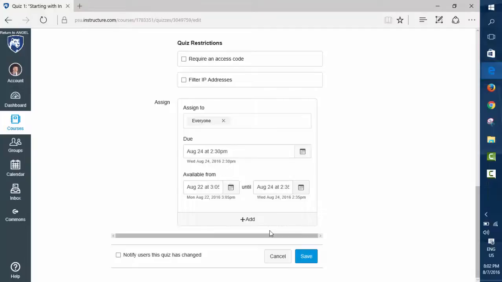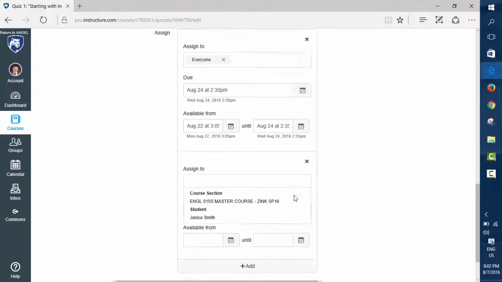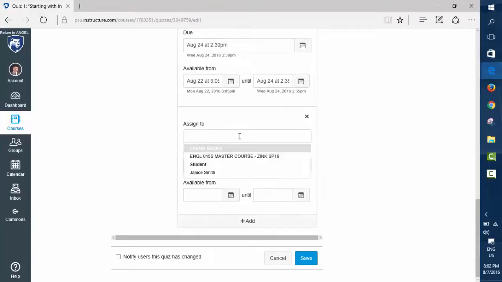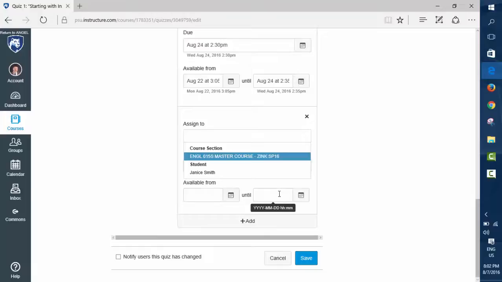Okay, then after that, if certain students had excuses or something, then I go up here and I click add. And if I click add, see, I can assign a new date to students who didn't take it.